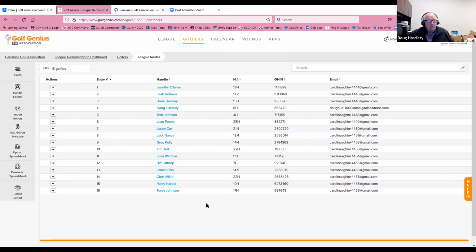One very important thing that you need for the league roster for sure is that you really want to have their GIN numbers in that league roster, so it's easy week after week after week to be able to update their handicap indexes for whatever game you're playing that week.